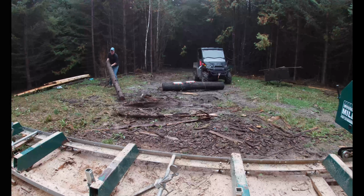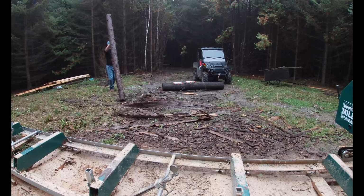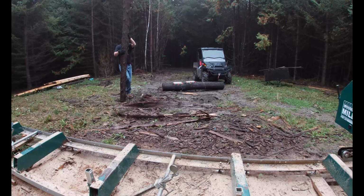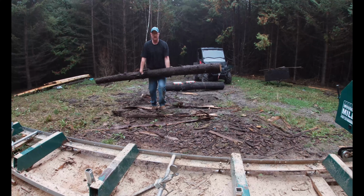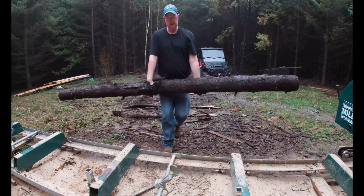Little bit of bark on the very small end, but we use those for posts for buildings and whatnot to put in the ground, so you won't even notice that once it's in the ground 4 feet.